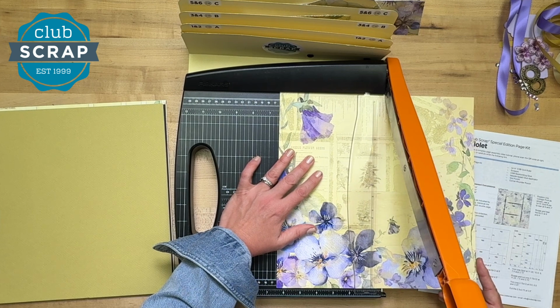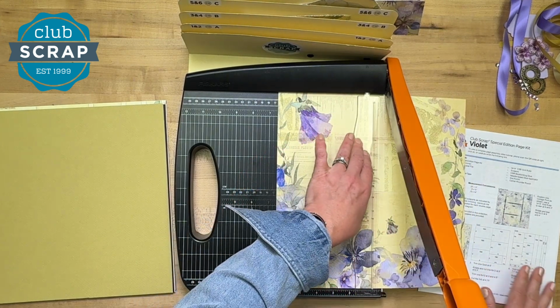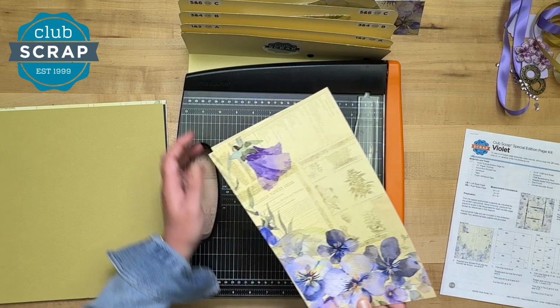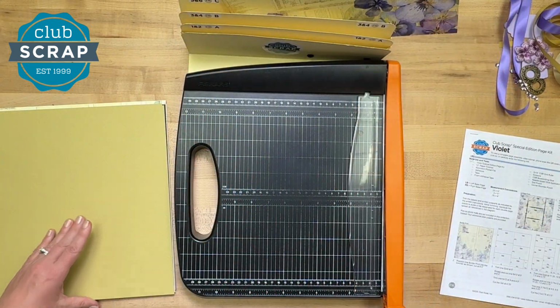You've got your 6.5. Make sure the paper is resting up against the ridge here. Push down on the bar and slice that into 2 pieces. We're gonna place both of them in pocket 5 and 6. Once again, at an angle so I can see those pocket numbers.